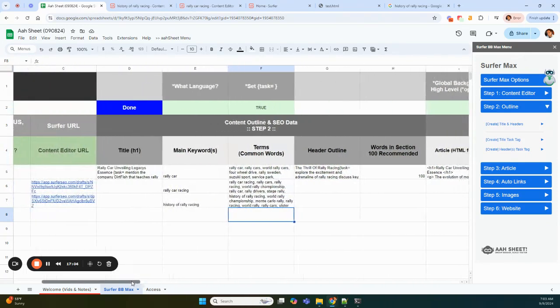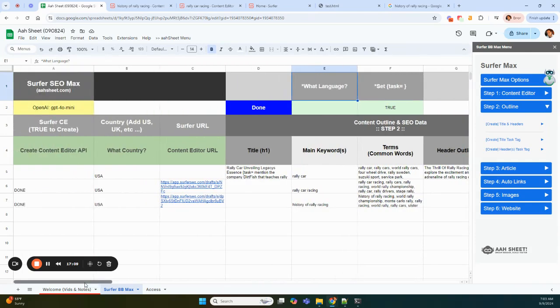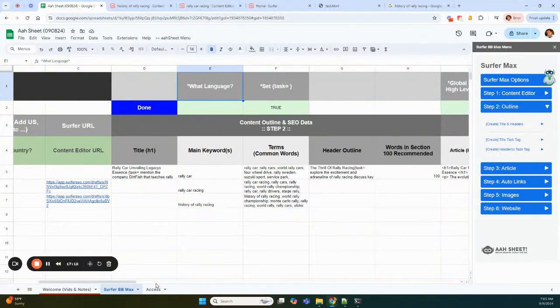So, really, that's it. There's not much more to the Surfer integration. It's pretty simple to run the tooling. So, give this a shot. If you have Surfer, I think it's a great way to leverage with and without the API. If you have any questions, certainly let me know. I'm happy to help you through in case I missed anything, but it's fairly simple to use, and super powerful. You get really high scores pretty quickly. So hopefully you enjoy this overview, and if you have any questions, reach out to me.